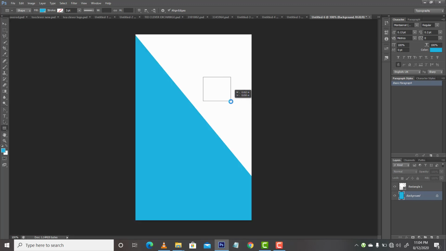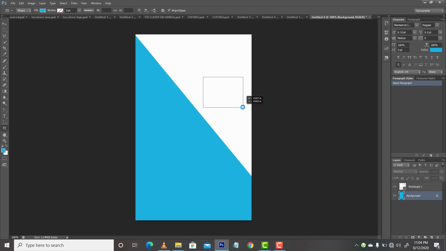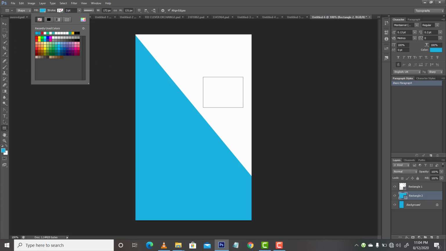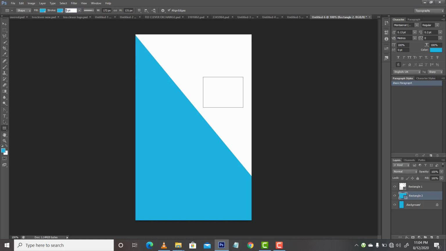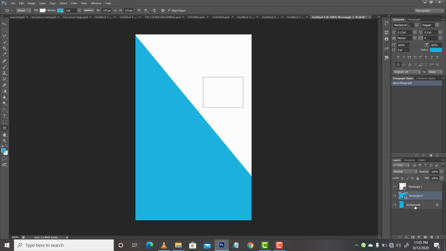This particular rectangle tool. Have you seen the rectangle tool? I'm having my rectangle tool here. Can you see? Now I'm going to give it a stroke color. So I'm giving this stroke color, and I'm giving it a stroke of say 0.03, something like this. Now I'll change the fill color back to white, so that my stroke color will be able to work well. So I've made this white. Okay, let's see what we're going to have.